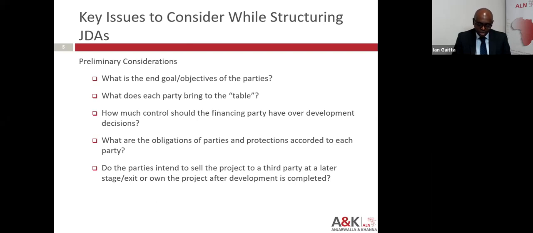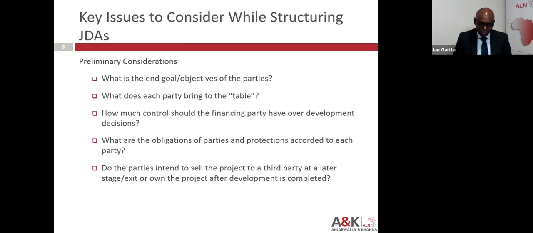Which decisions should be subject to approval by the other party? Which decisions can, particularly the party who is mainly the development party or responsible for the development, which type of decisions can that party make without needing the approval or consultation with the other party or parties? And what are the obligations of each party, both the developing party and perhaps the more passive finance party, with respect to the project development at that stage, and what protections are available to the other party if those obligations are not fulfilled?